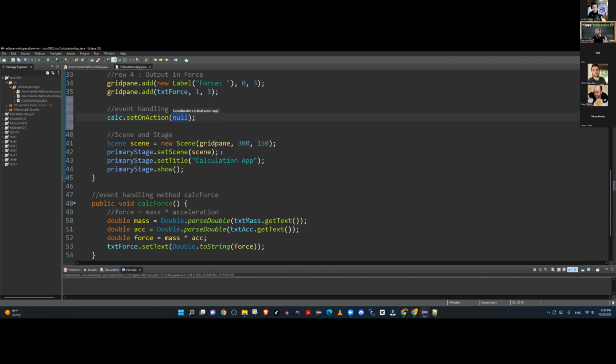Instead of writing a local lambda expression, the lambda expression will still be there, but instead of writing the local body, it will just call calc force. So calc force will be my event handler. So that's how you can just create a method and simply delegate the lambda to call that method.